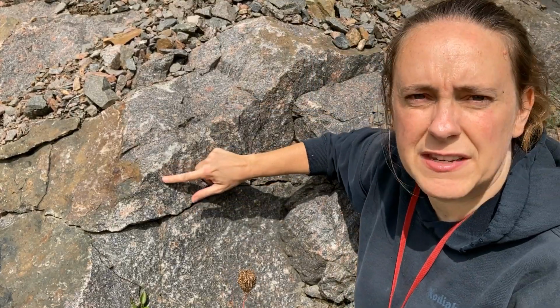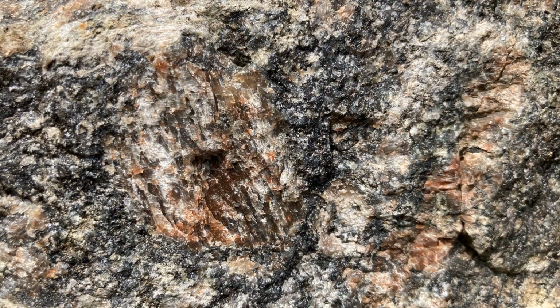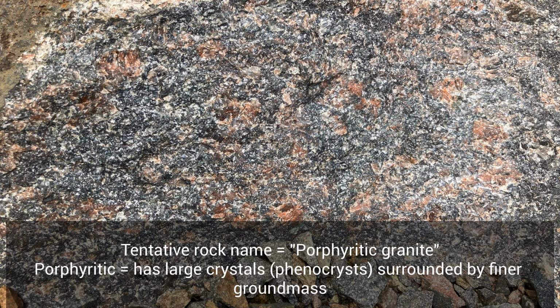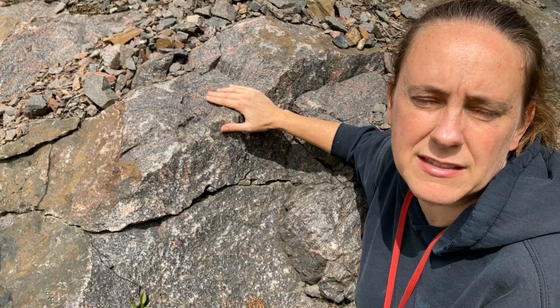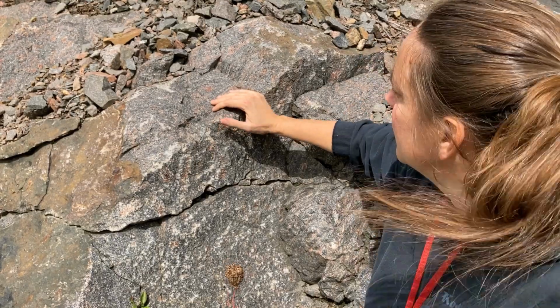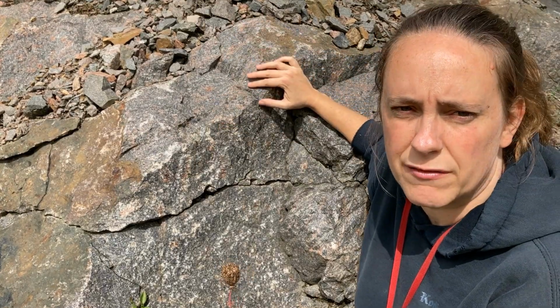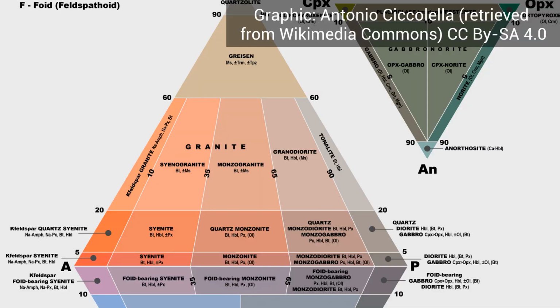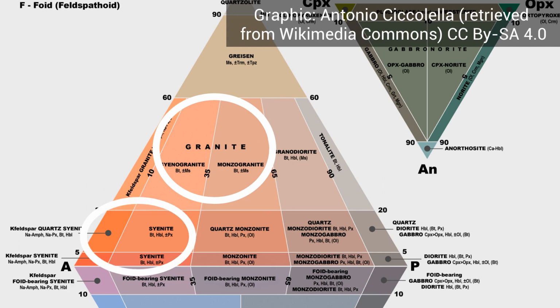So based on the presence of these big potassium feldspar grains, which appear to be sort of randomly oriented, I'll describe this as a porphyritic granite. And I'm going to stay with that igneous name granite because the foliation is so very weak that I don't think it rises to the level that would be necessary to describe this as a metamorphic rock, as a gneiss. I don't see mineral banding, and I don't see a really strong orientation of the minerals in the ground mass or in these big crystals. So we're going to call this a porphyritic granite. It might actually be a syenite.